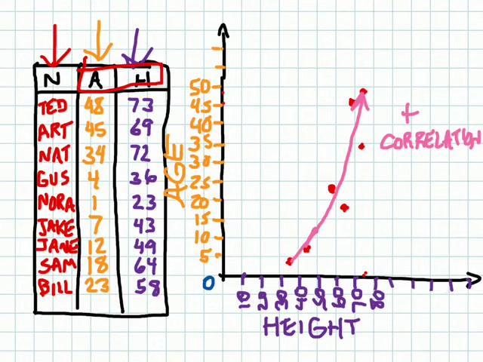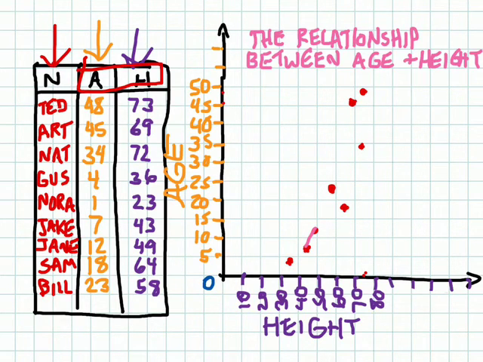And we're going to take a second to talk about correlations in just a second. This graph is pretty well done. I'm going to go ahead and actually remove this trend line. You don't always put a trend line in. Definitely not totally necessary. We can see the correlation without it. But the thing that's definitely going to need to go in here is a title. And when you're titling a scatter plot, remember, a scatter plot is always there to show you a relationship between two bits of data. In this case, we're looking at age and height. So I might title my scatter plot the relationship between age and height. And now I can be done.